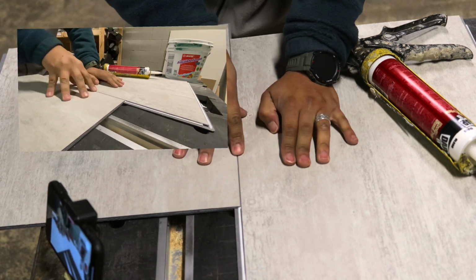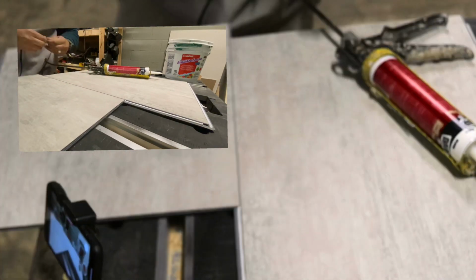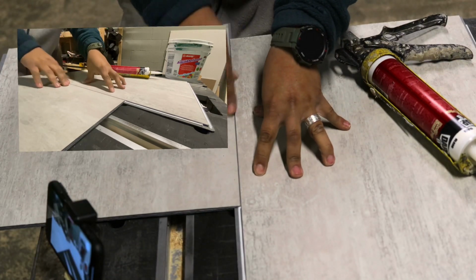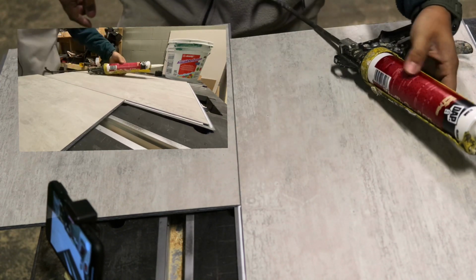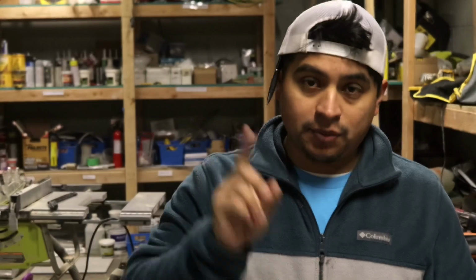Of course, you can use this in backsplashes, and if you're using this in a backsplash, it's not absolutely necessary, but if you are going to use this in a shower or tub area, then this is necessary, and you do need to add this little strip of the Quick Seal Plus to make it waterproof. Alright guys, so those are my 5 tips for installing the Dumawall tile. If you haven't seen the shower install that I did, the link is up above if you want to check out that video.